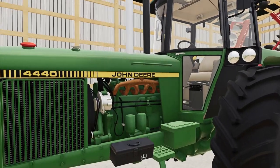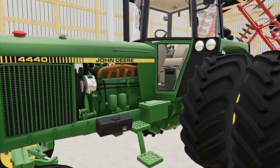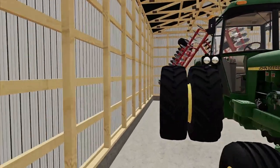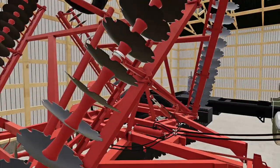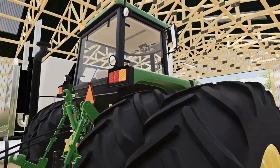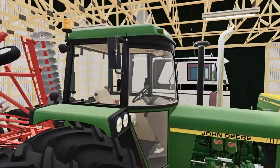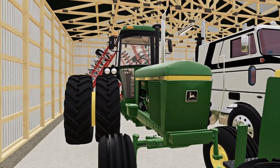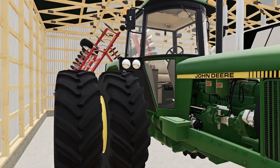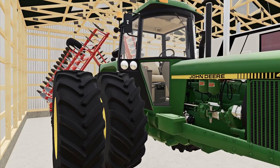Right here is a John Deere 4440. This is almost brand new. We bought this actually brand new on order. It cost quite a bit of money. The tractor we had was like a Model A. We had another Model A. We sold that, and that actually raised a lot of money in auction, and that mostly paid for this. And mostly also some of my work I was doing with welding helped out pretty well with buying this tractor, because I brought some of my money into it with welding.